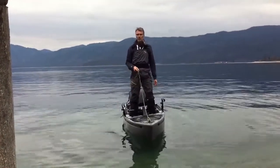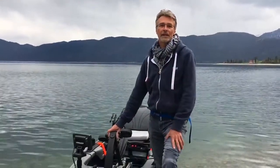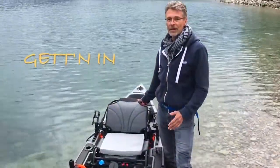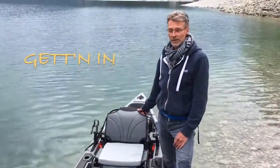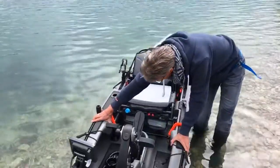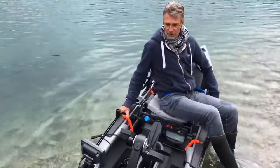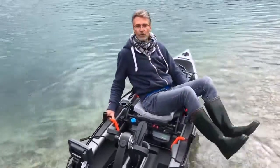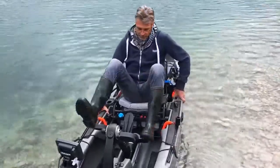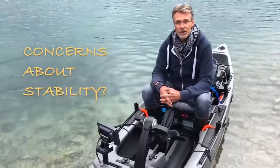You will sit in this yak like on a kitchen chair, and you will not want to get off it for another 8, 9, or 10 hours if you want to. So it's really easy to get in. You don't have to be afraid to tip it over. You just go beside the boat, you grab both sides of the rails, butt first, and there you are. You just swing your legs a little, drain off the water, swing it over, and there you are. And you sit like in a kitchen chair.